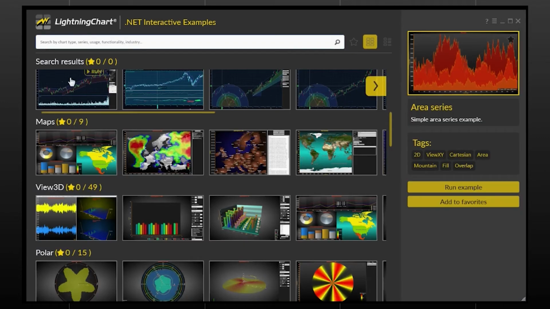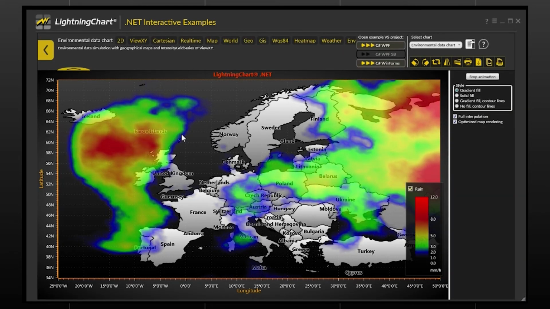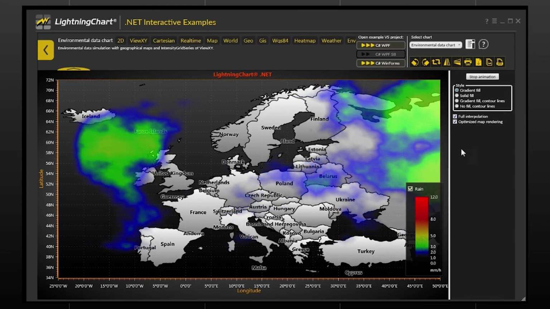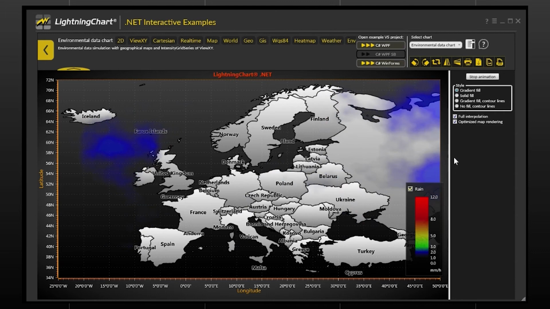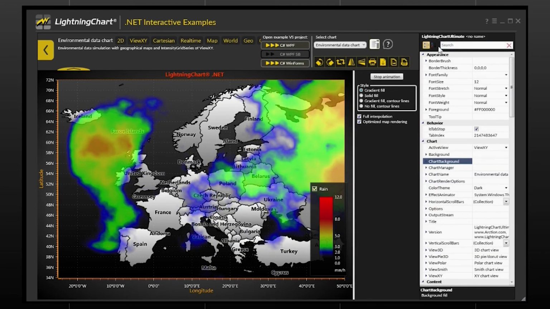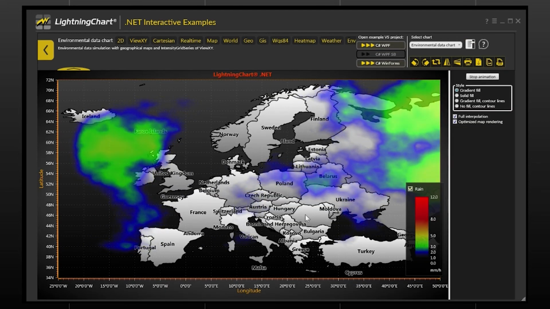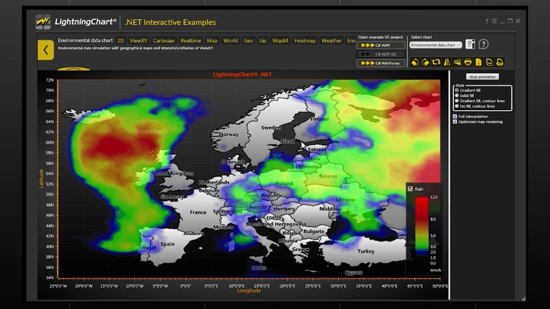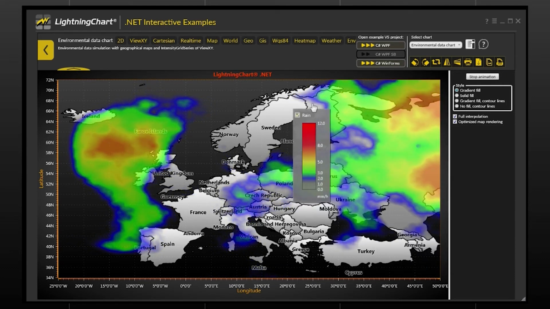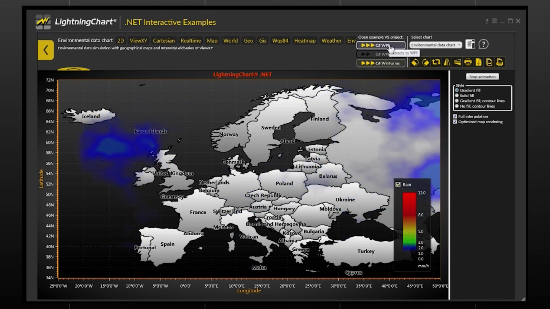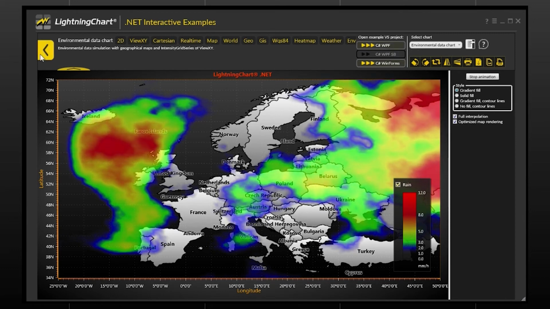Some of the other mapping elements are like this one. This is a weather type of data mapping starting point. You can see it changing here because we got some sample data in there. But again, just set your properties, change some colors, change how you want these countries to be highlighted, or any kind of other markings, move around the various elements and objects of the chart. And once you're all done, just go ahead and load it right into Visual Studio.